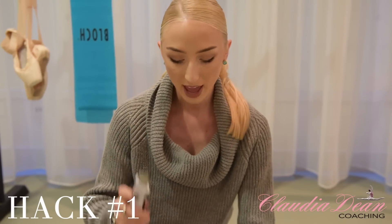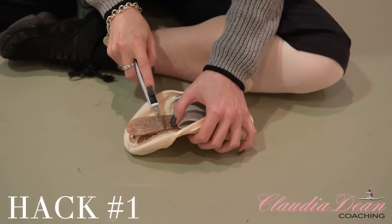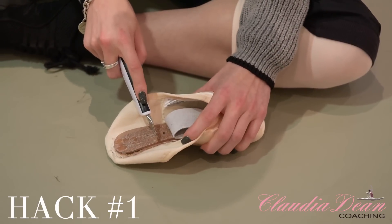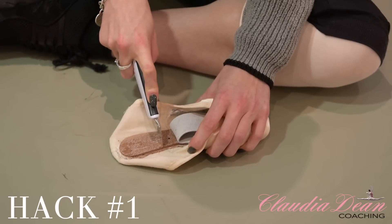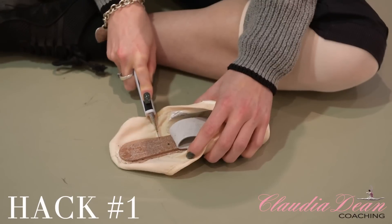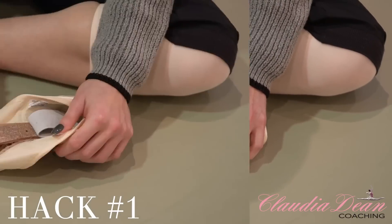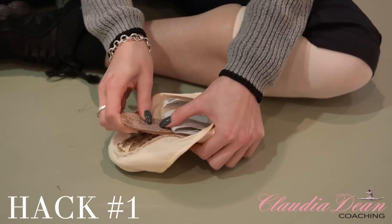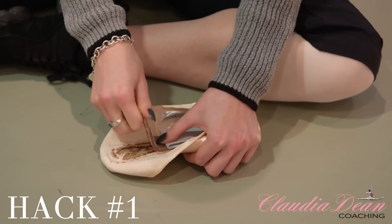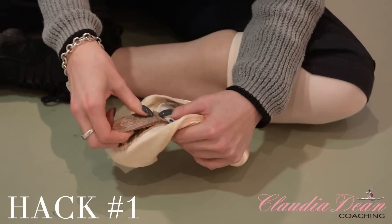Just making sure that you're safe while doing this because we are using sharp utensils. Now you're going to take the Stanley knife and you're going to place it where you actually want to break the shank — mine's one centimeter away from that nail in the shoe. Now I'm going to slice really carefully and draw a line along that part of the shoe. Just be very careful when you do that. That is just so you know where the shank is going to be broken. Now I'm going to bend that spot where I have just cut — bend it in. And then also bend it the other way.